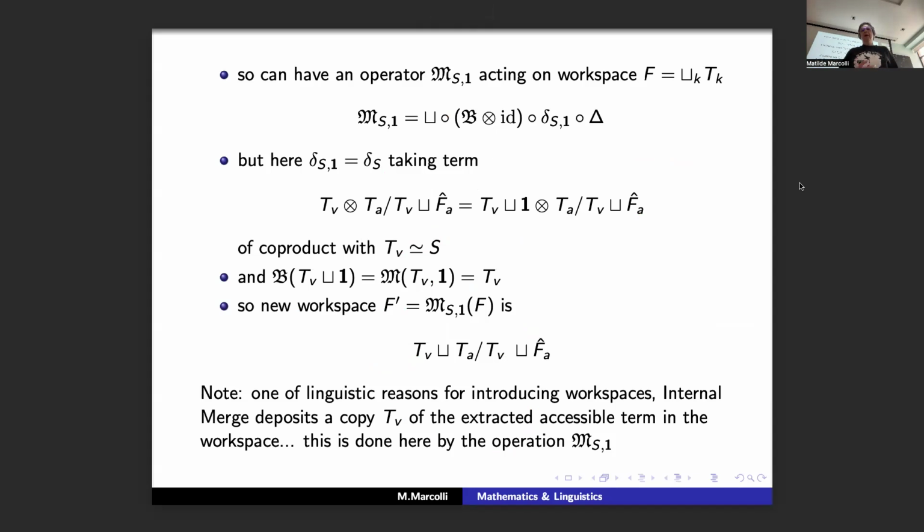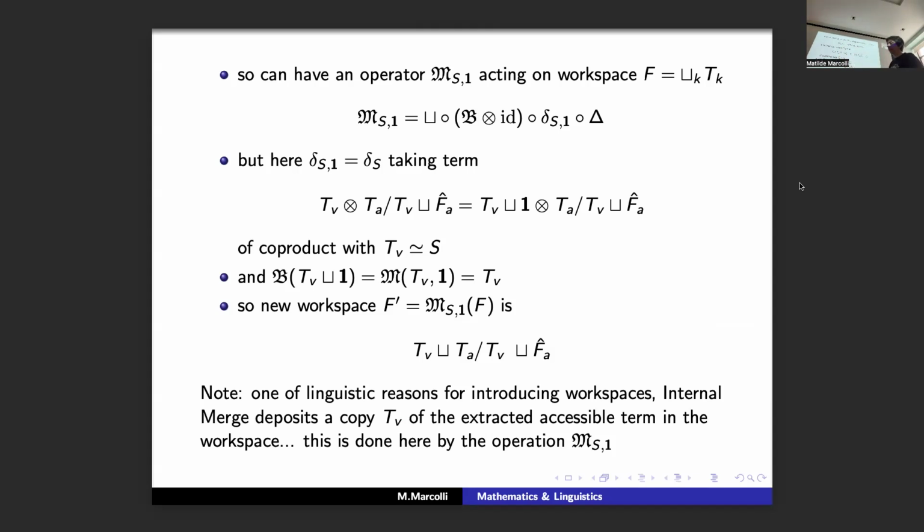Anyway, so you have this particular merge with the empty set that you can use. But what does that do? If you incorporate this kind of merge operation, where one of the two objects is the formal unit of the magma of syntactic objects, then this is simply taking out, if the other term matches some accessible term, the result is that the new workspace simply has a copy of the accessible term extracted and placed into the workspace, and a copy of the remaining term with the deletion of the deeper copy also placed in the workspace. So it breaks apart and places the two pieces of the decomposition as new elements in the workspace.